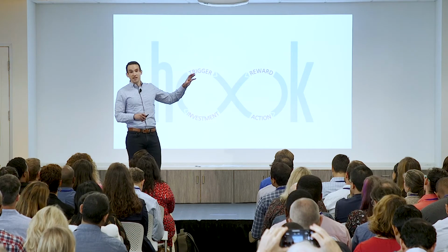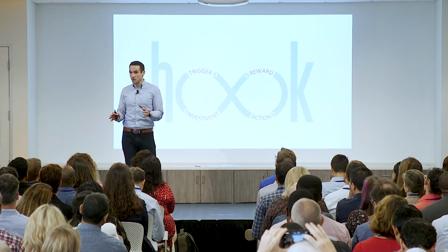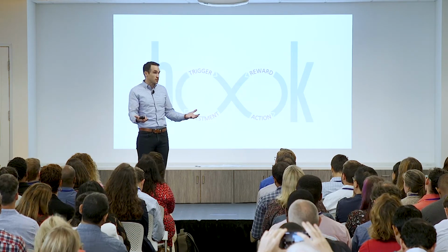So in order to understand how the hook model works, let me walk you through this very quickly with an example for a product that you might use quite often, maybe Facebook or Instagram, Slack. All of these products and services display the hook model. Every hook starts with a trigger. A trigger is some kind of call to action. Usually it's in the form of an external trigger, a ping, a ding, a ring, or an internal trigger, some kind of call to action that comes from within you. We'll talk about that more in a minute.